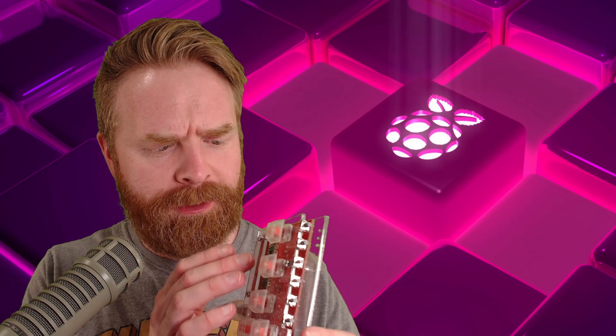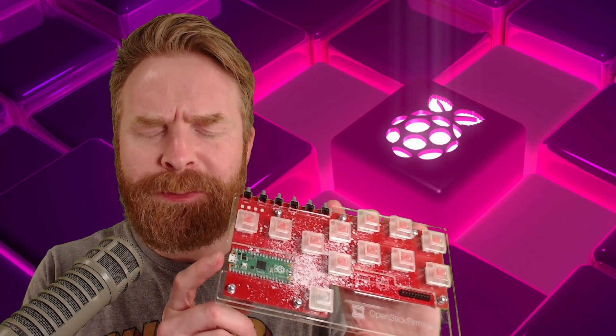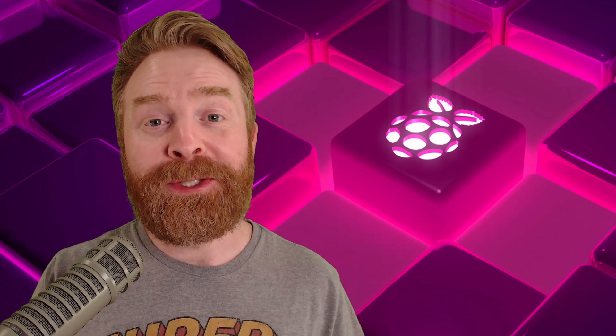Overall, this prototype isn't perfect — I pointed out some issues, and some people might not like where the micro USB port is located. But overall I am absolutely in love with this initiative. I think they have something really cool here. If they take a DIY approach like the Raspberry Pi does, and this is powered by a Raspberry Pi Pico, the do-it-yourself community might really appreciate something like this. If you can just order the board on its own and then supply your own micro switches, your own keycaps, and your own case, you might have a really inexpensive option for your own fight stick, provided the price is right.